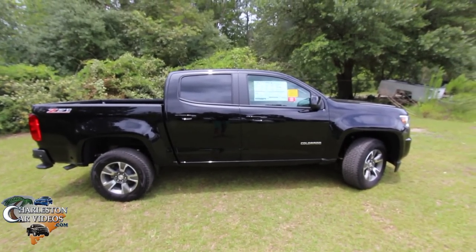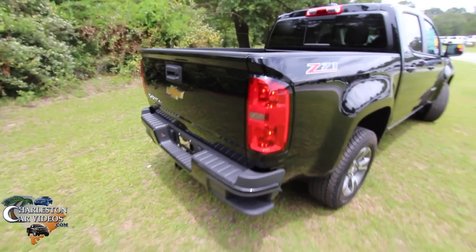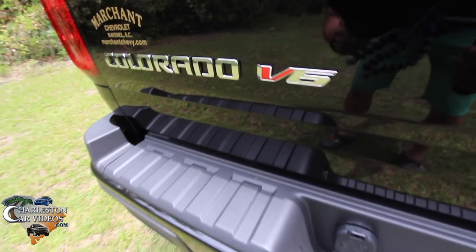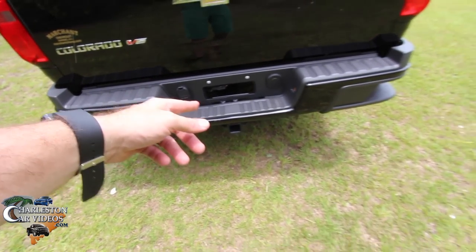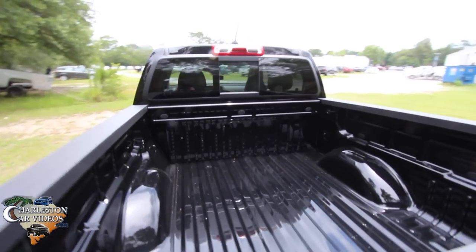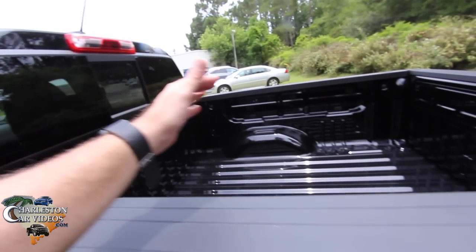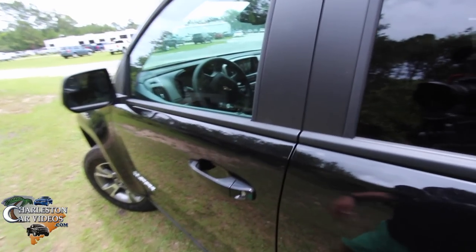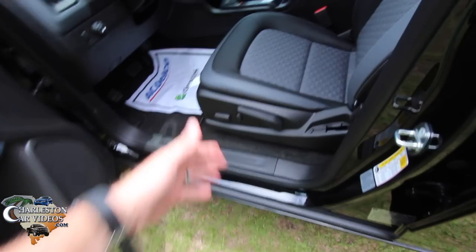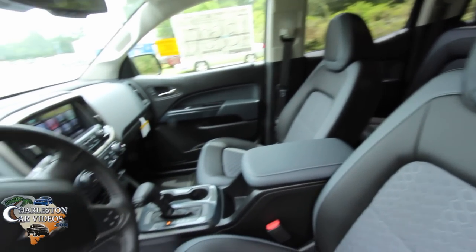Thumbs up to Marchant Chevy and Ravenel Ford for being like that. It's a good-looking truck. The Z71 badge does not mean it's four-wheel drive — I don't believe this is a four-wheel drive truck. I like the V6 badge on the back with the gold V, looks nice. You've got your tow package hitch down there. Here's your step to get into the bed. It's pretty low to the ground, not too jacked up. The rear window opens and closes — great for throwing your chocolate lab a bone. On the interior: power windows, power door locks, power mirrors, nice cubbyhole areas, power seat, and a mix of cloth and leatherette seating — not real leather.